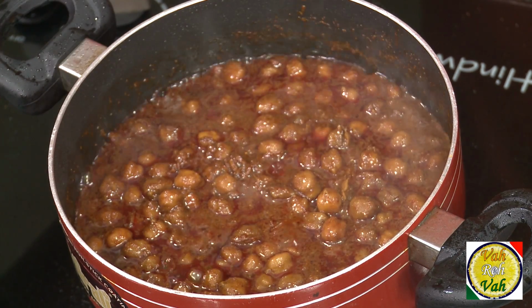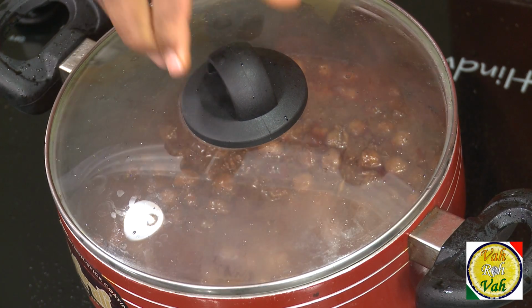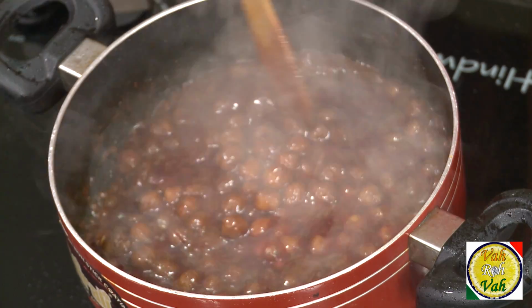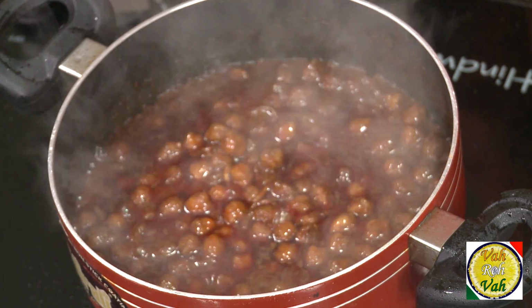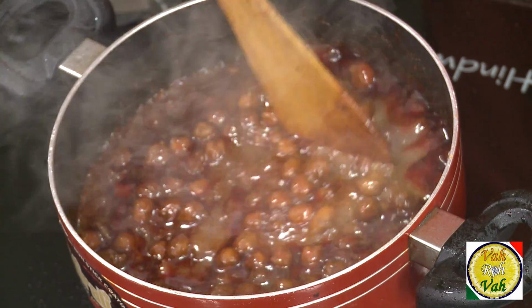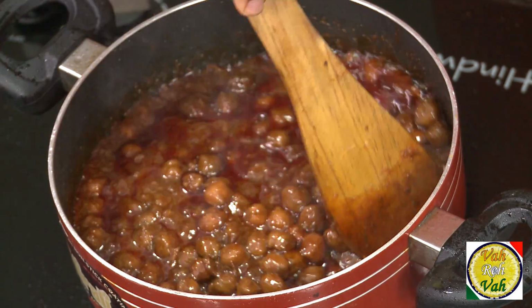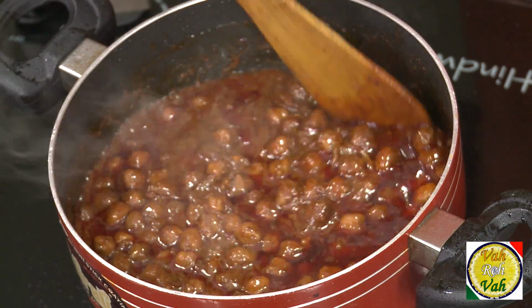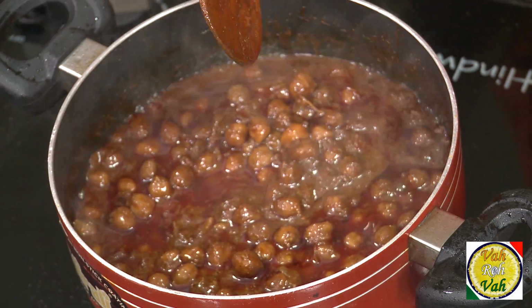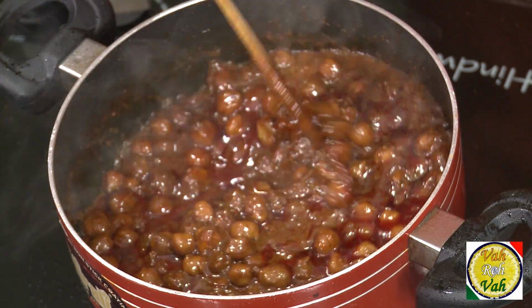And after you add the salt, just put the lid on and let this simmer for at least 10 minutes so that all the juices will be absorbed by the garbanzo and it will become nice and sour. And after cooking for around 2 to 3 minutes, this will come to a nice boil, and in this we are going to add tamarind juice. This will give a nice sourness, and we also added Anar Dana while we were making the powder. That also will give a nice sourness, but both of them will give a nice sweetish sourness.